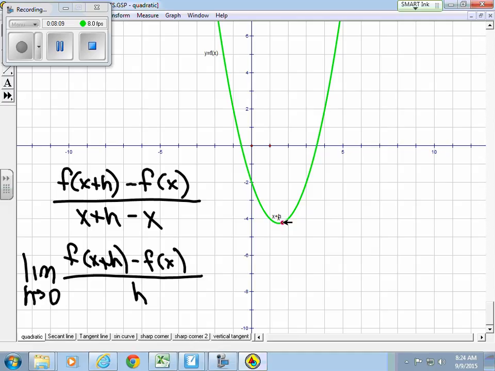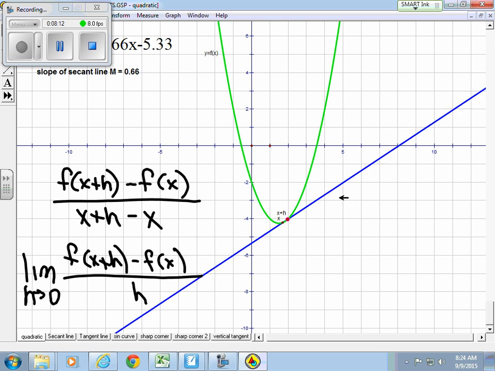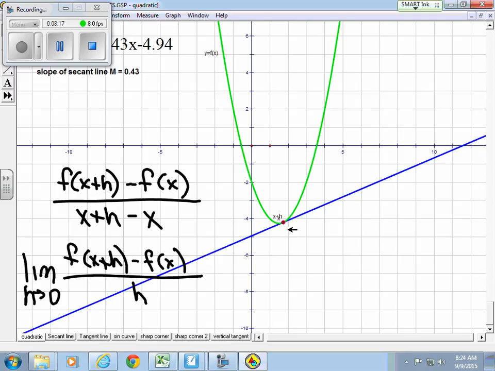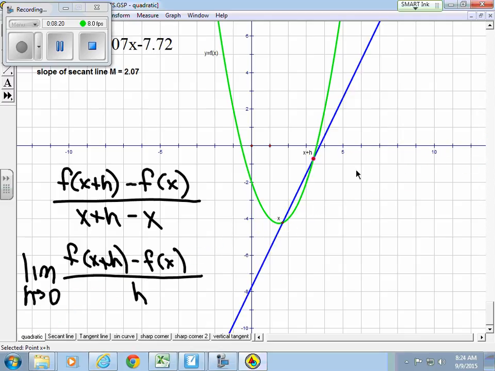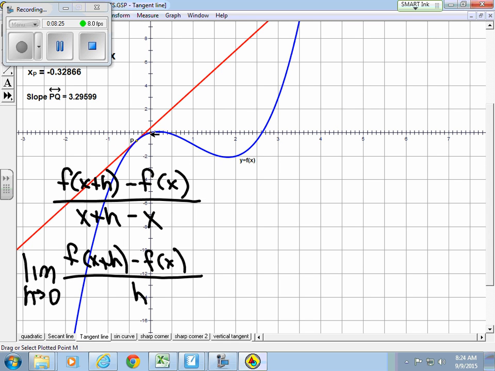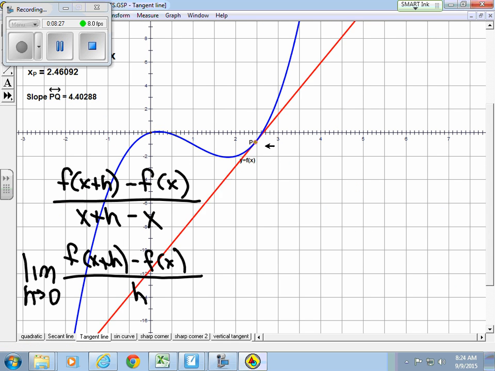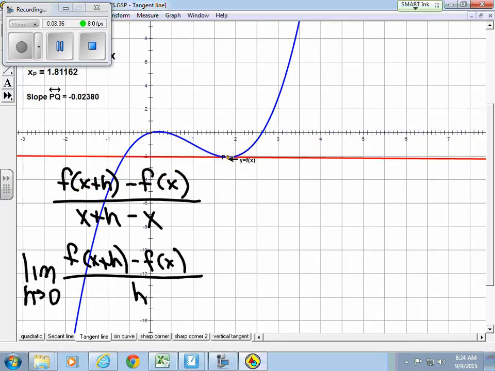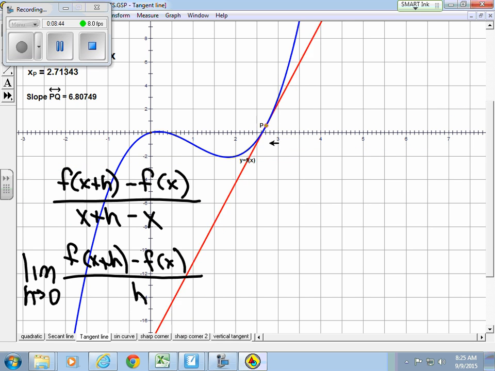That took hundreds and hundreds of years to figure out how to find it. It involves a limit, right? Because I need the limit as h approaches 0. When I do that, I get the instantaneous rate of change, or the rate of change at a point. Instead of a secant line, I get what's called a, does anyone know from geometry? If I touch at one point. Say that louder, Grant. A tangent line. I get a tangent line. So the slope of the tangent line is this weird limit thing.